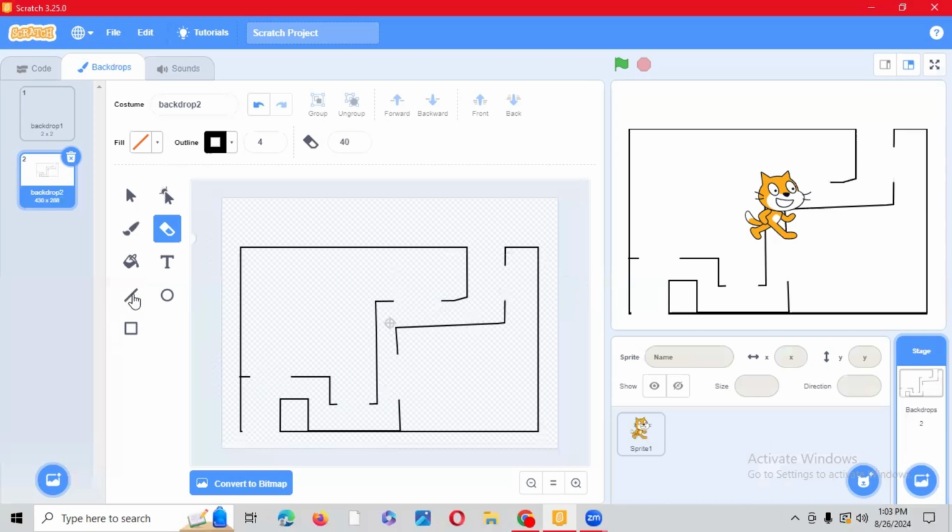Now we have to create some lines, and if you wish you can import a maze rather than creating it. So we make a road here to go, which will not lead to a win, which just connects us here at this point.